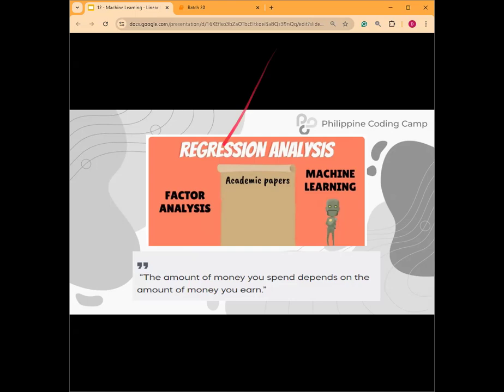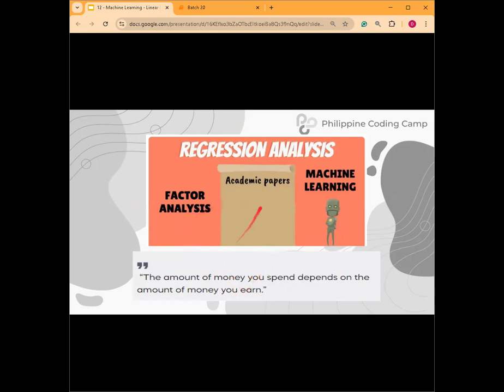So we have here in this image we have a statement. So the amount of money you spend depends on the amount of money you earn. So we're all trying to see if this is actually true, right? If this is a cause and effect, as per the previous slide.